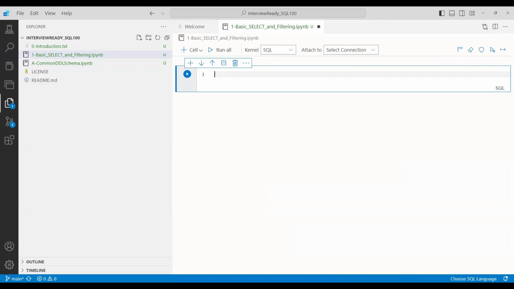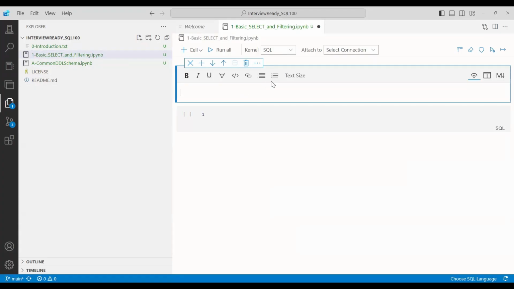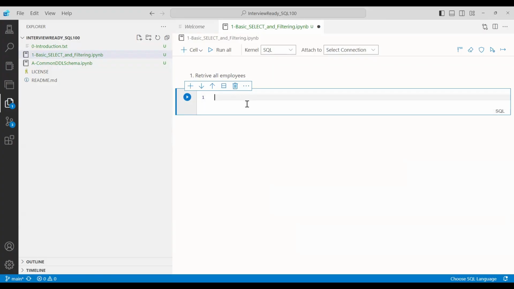Okay, so let's see the first question. We can utilize the markdown cell here. Question 1 can be retrieve all employees. This is very much simple, the question 1, which is an easy level.